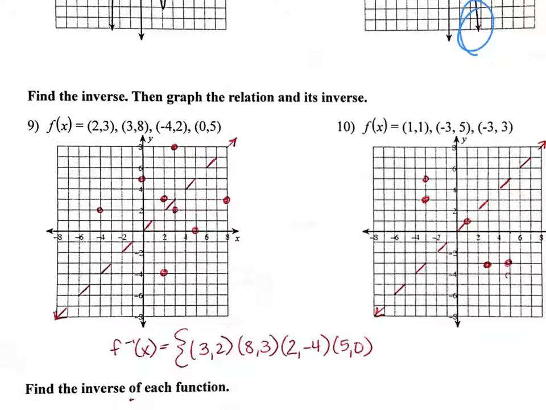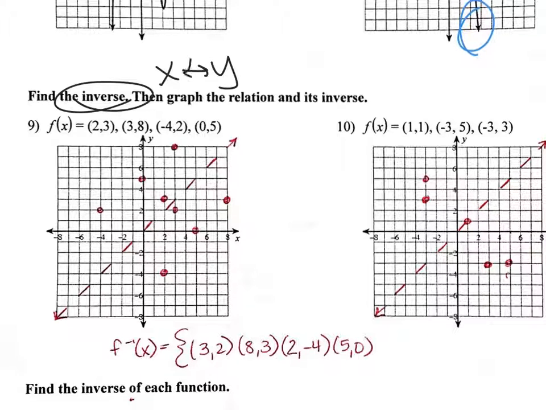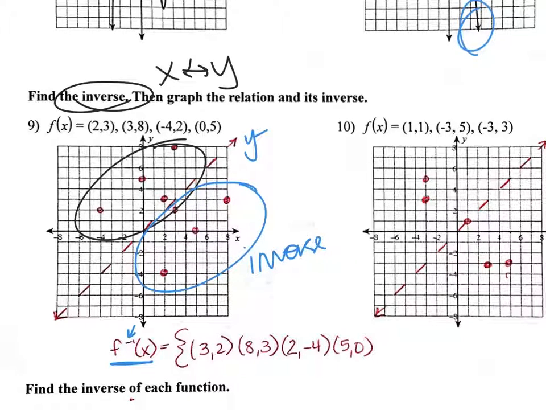All right, this next section we're going to move into is talking about inverses. And you should remember that inverses means we're just going to switch the x and the y values with each other. So, these are both very easy. You're just plotting the original points. And then to get the new set, or the inverse, which is f of negative 1, we're just going to be switching all the values. So 2, 3 becomes 3, 2, and so on and so forth. And remember, when you plot this inverse over here, it should be like a perfect mirror across that diagonal line, which is y equals x.